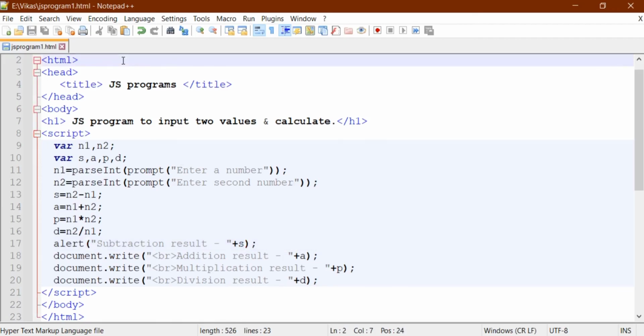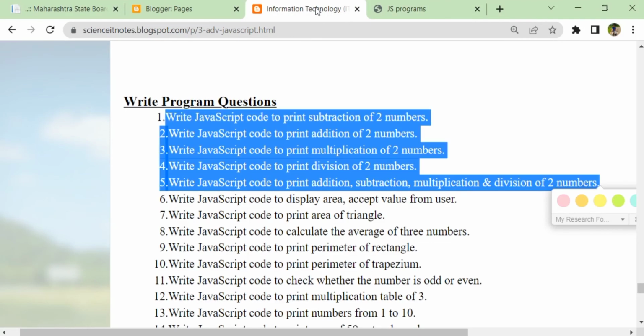So this is the solution for question number 1.5 given on my blog. You can take a screenshot and try it. You can even practice JavaScript online on my blog page, I have added that.